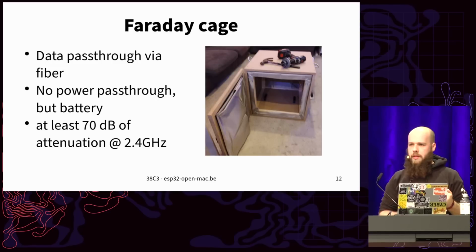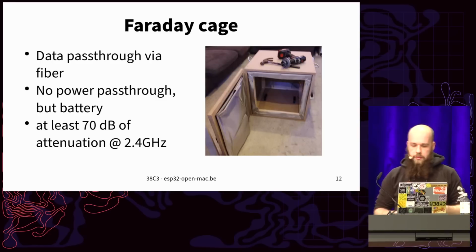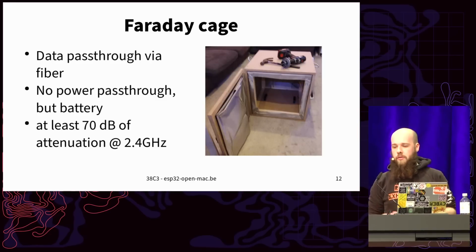And then the second problem is, how do you get power inside? For that, you can use a very expensive RF filter. They use it in hospital MRI rooms to get power in. But the problem is, even second-hand, these are very expensive. So I just put a big car battery inside, and that works as well. The total cost is only 300 euros. So if you compare it to Faraday cages of this size you can buy off the shelf, it's like 10 times less expensive.